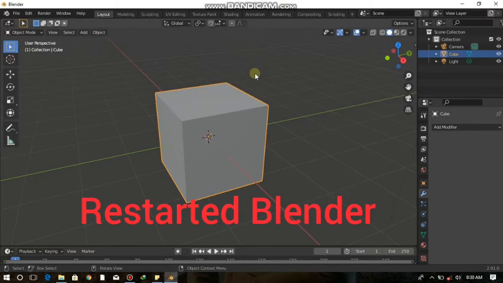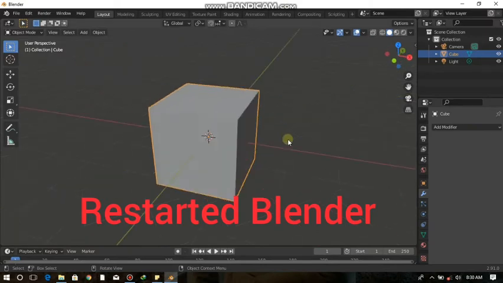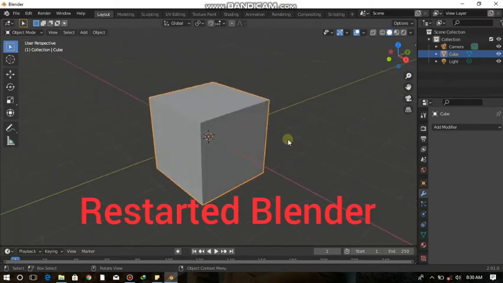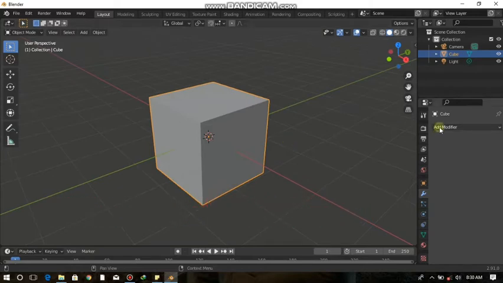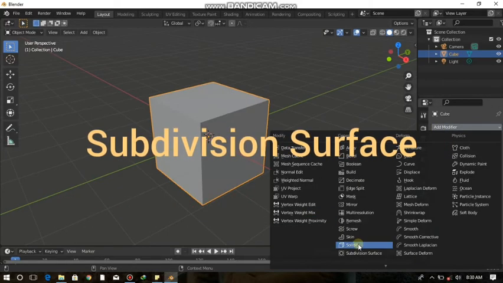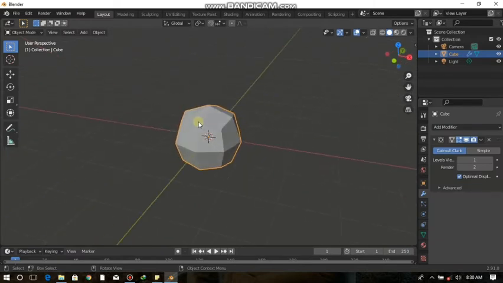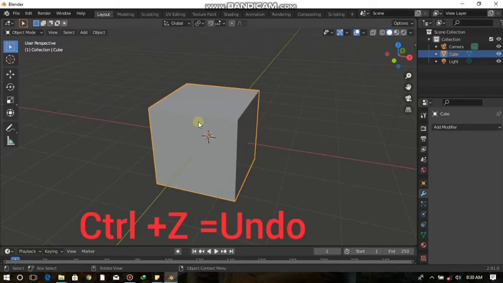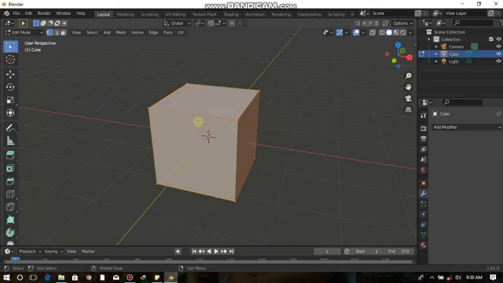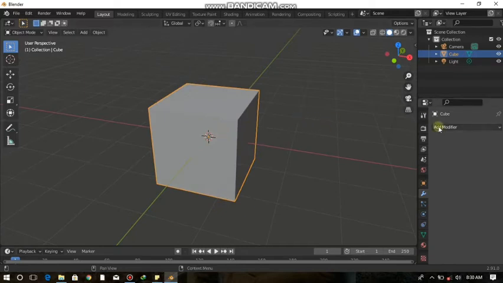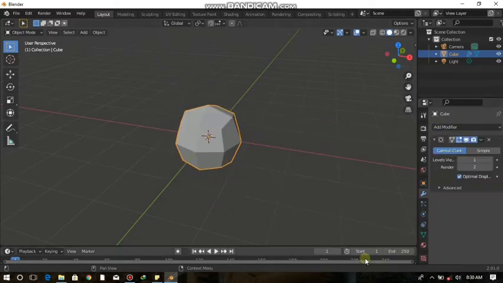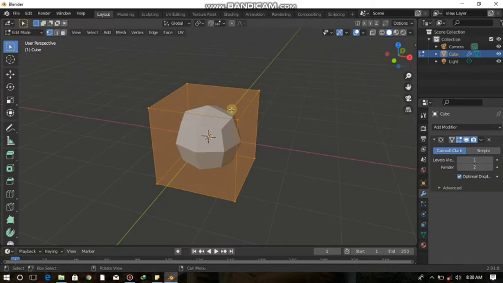So let's sort of reset to the new cube, fresh cube, and let's add in a subdivision surface. As you can see, you might not really see what's happening here, so let's do this in edit mode, see how it looks here. And after the subdivision surface, how it looks.